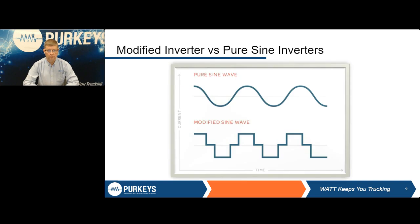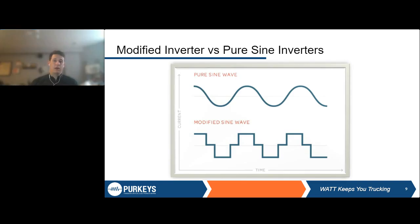A second key feature of inverters and inverter chargers that you want to think about when you're buying these at the beginning is a modified sine wave inverter versus a pure sine wave inverter. All this really means, just like you can see here on the actual sine waves on this diagram, is the way that the power gets put out from the inverter to your device is slightly different. So pure sine wave is essentially what you're getting from a wall outlet in your home or hotel or any kind of building that you're in. And this just means that you've got a pure, smooth power output that's going to your electronics.